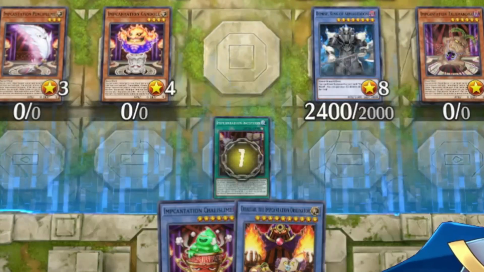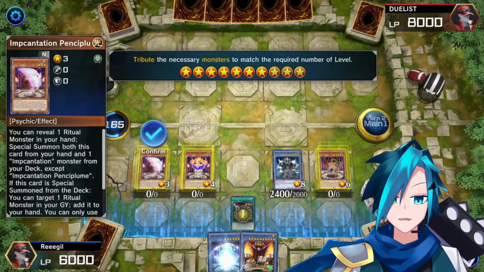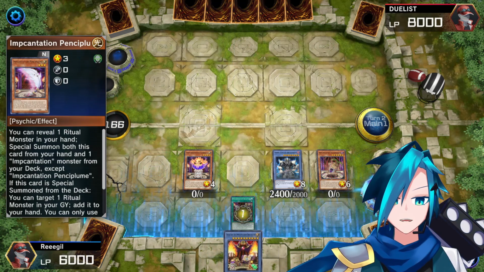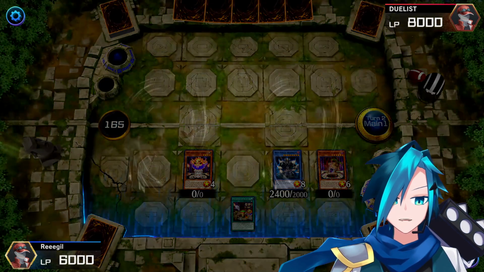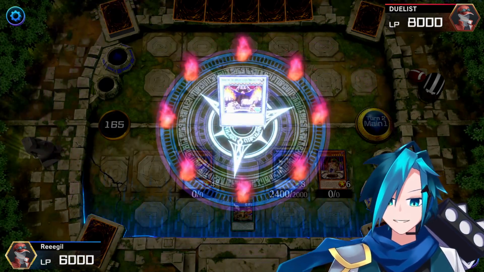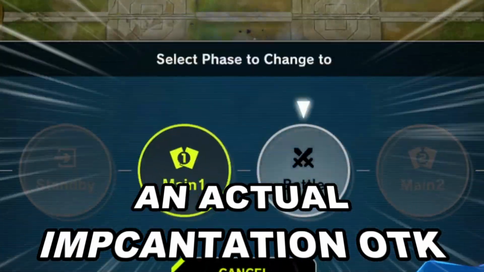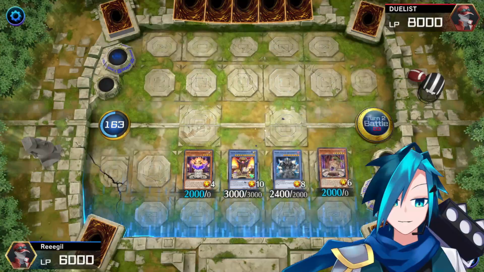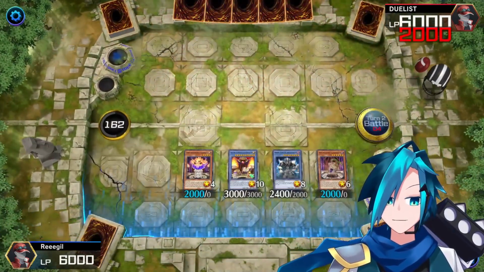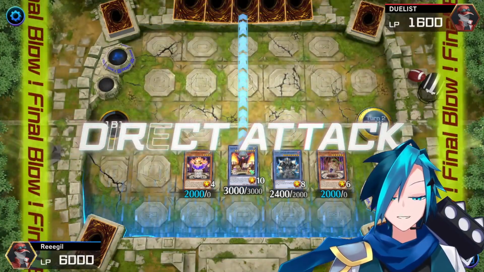I can't do maths, but I think we made it. With exactly level 10, 3,000 attack, 2,400 attack, and then 2 more 2,000s. That is over 8,000. We made it to lethal with such bad maths. Ooh, Crealtar is not useless, I guess. It is good to make to 8,000.